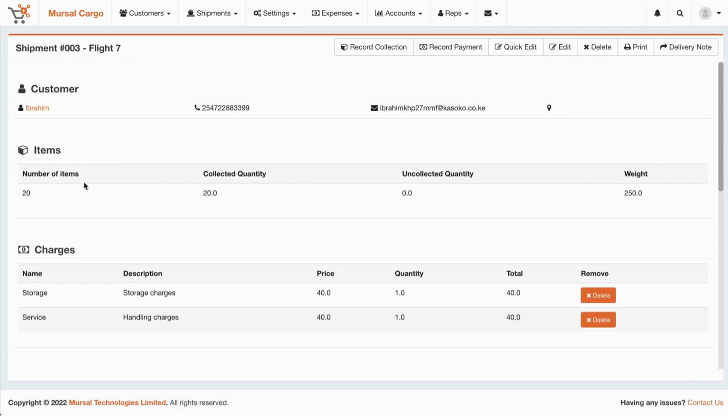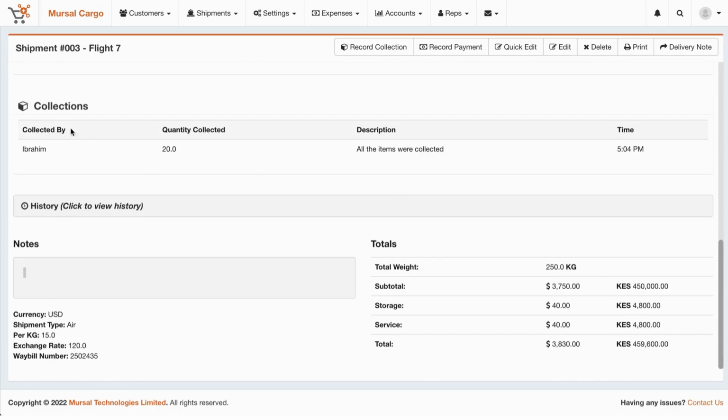So we are back to the invoice. We can see the items were 20, the collected quantity is 20, the remaining quantity is 0, and the collections will appear here: who collected the items, how many items were collected, the description, and what time it was collected. You can find it here as well.